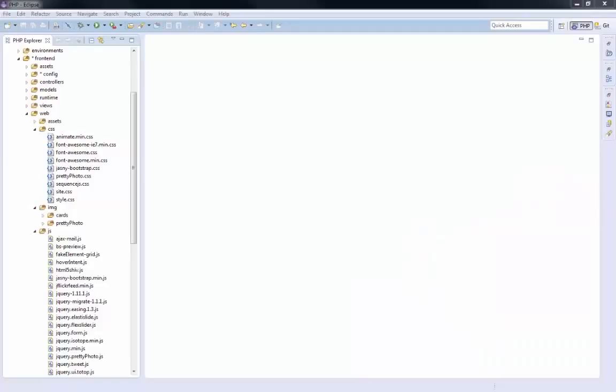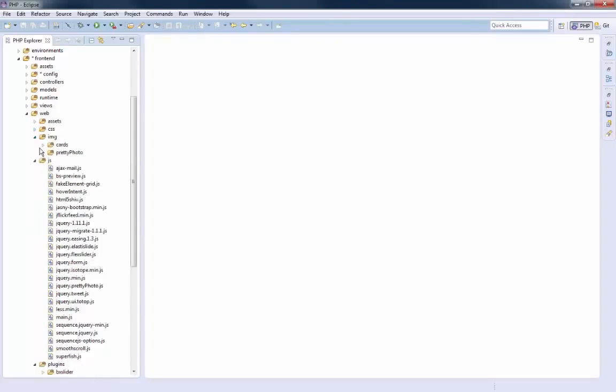Now to get all that to work in our index asset PHP file, we need to add some CSS and some images and some JavaScript and some plugins. So I've added all of these to our CSS folder. I've added some credit cards to our images over here. And this is pretty photo, which has some plugin stuff that we need to use.